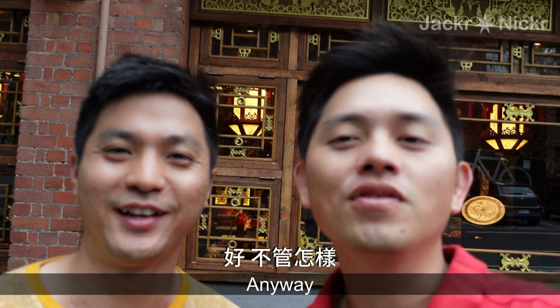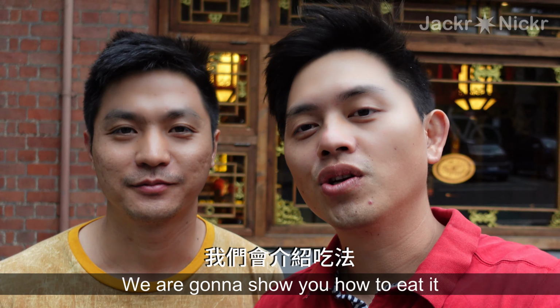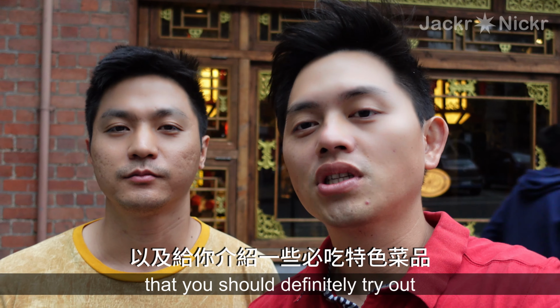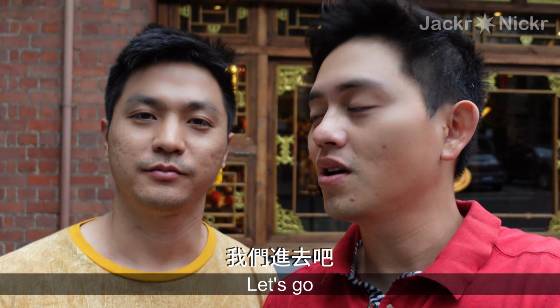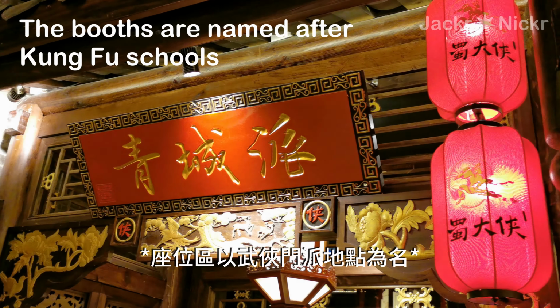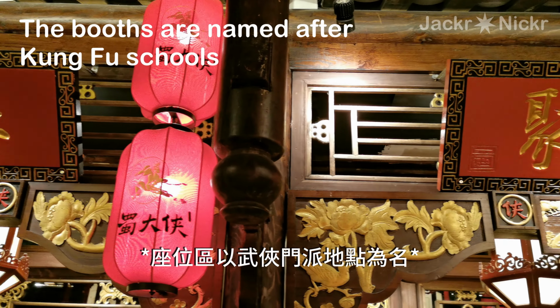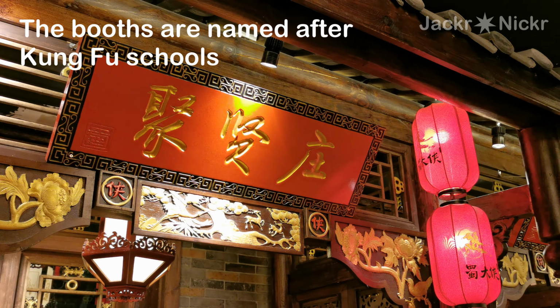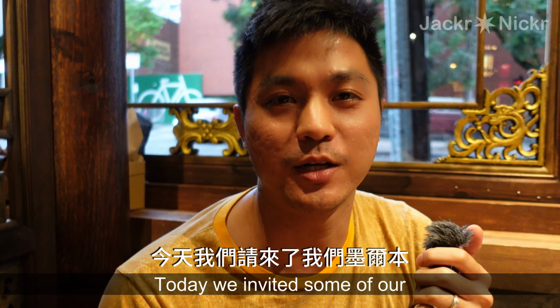Okay, anyway, if you don't know what hotpot is, we are gonna show you how to eat it and introduce you to some of the specialties that you should definitely try out. So let's go. Today, we invited our two best friends from Melbourne, Roxy and Shao Xu.